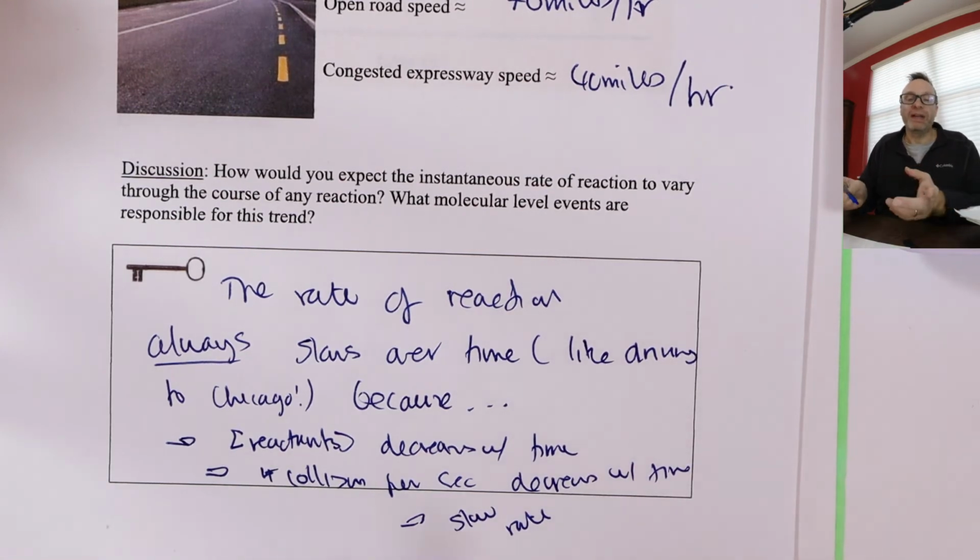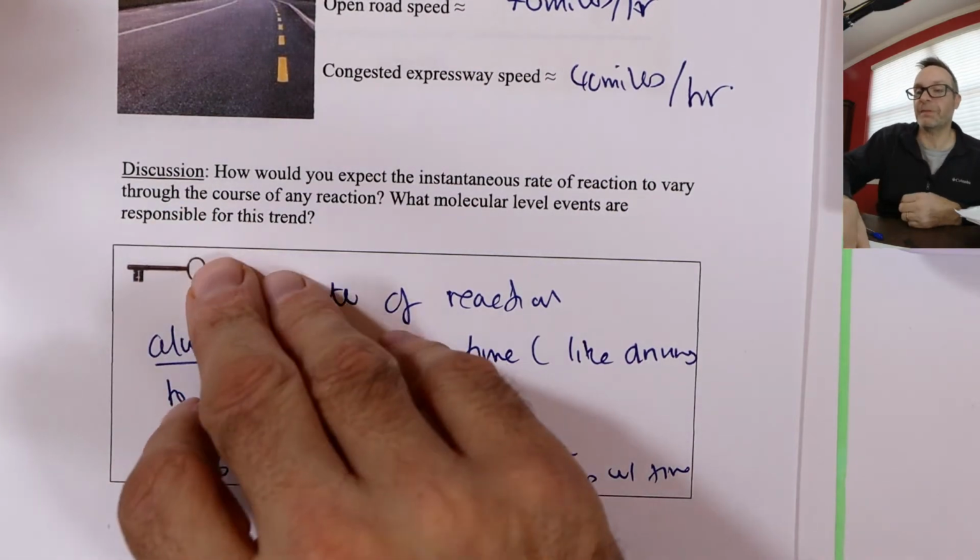Why do you make stuff less fast towards the end of the reaction? Why does the rate of reaction slow? Because you're using reactants, you're turning them into products. Therefore, the concentration among the reactants diminishes over time. They bump into each other less often, if there's less of them, concentration effect, rate slows. Okay, hopefully that makes sense. All right.